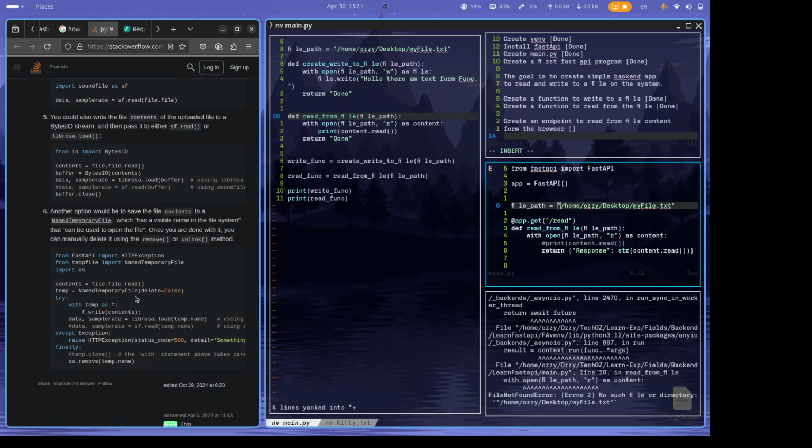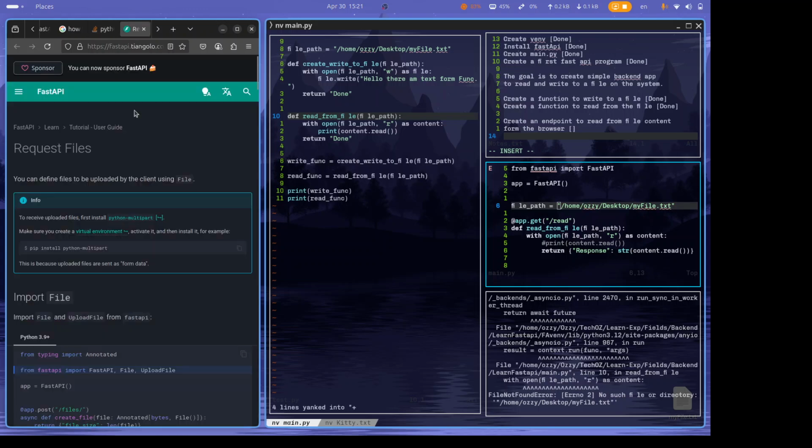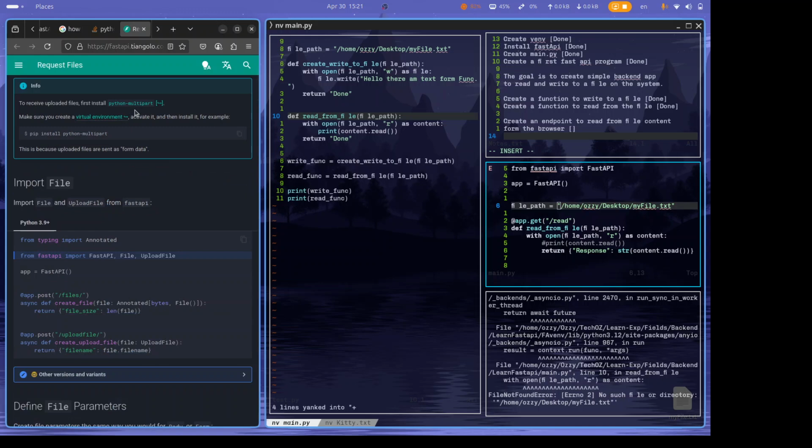So this one. Let's check this one. Request this, how to read a file from files, post, FastApi, file upload, file bytes. Let's check this one and back.